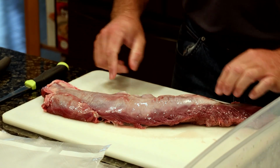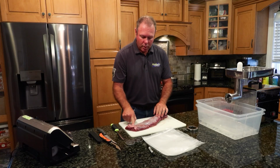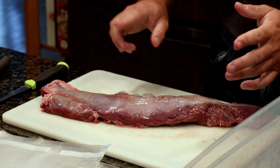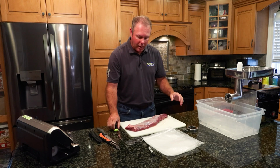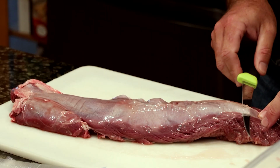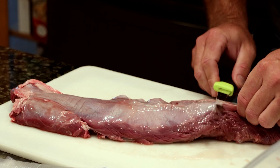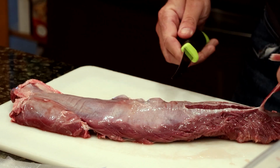So this is the backstrap. As you can see, this is right off of the deer. You see this, it's called silver seam. You see this material on here that's kind of slick. So the very first thing that I always wanna do when I get it in is wash it really well, which we've done. And then I start working on it with a fillet knife. So how I do this is I take my knife and I run it under that silver seam as close as I possibly can. I start taking this knife down through here and I'll cut it in strips.